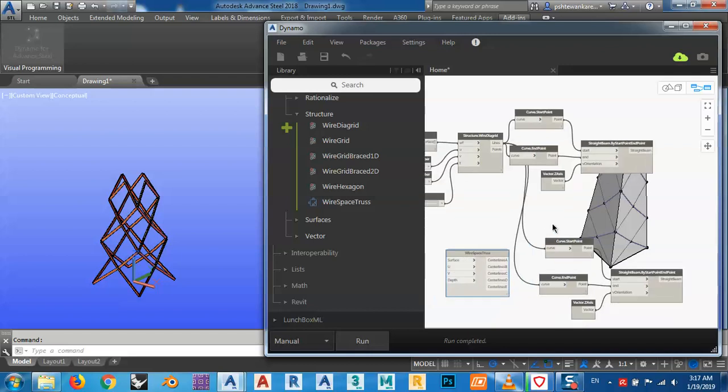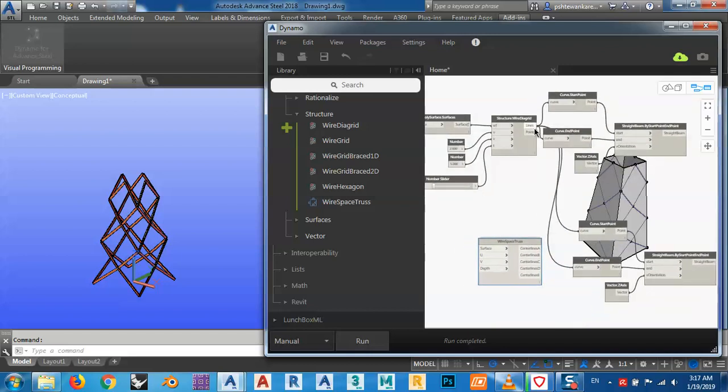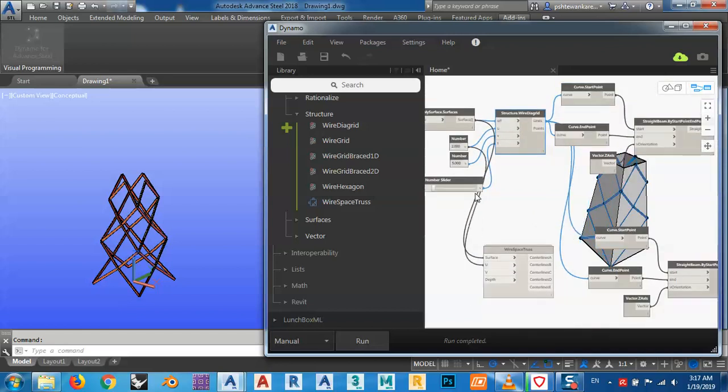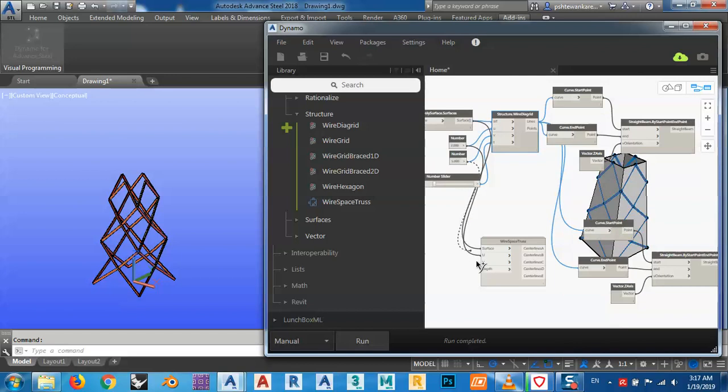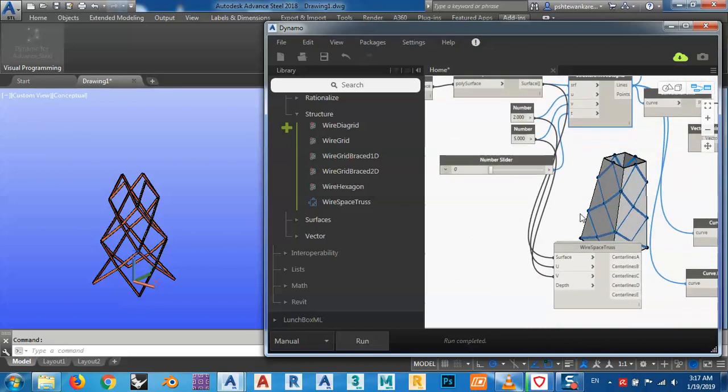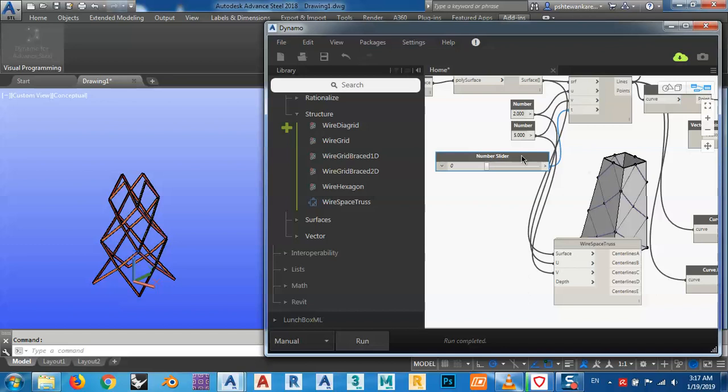Again, I have a surface, the same thing, and for U it should be the same U from here, and for V it should be the same V here. For the depth, I want to give it a depth of 0. I can use a number slider, or I can use a number. So Control C, Control V, and I'll give it 0.